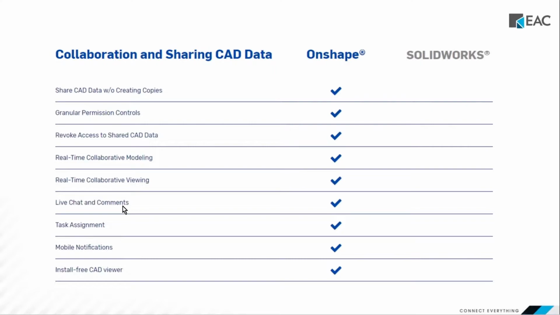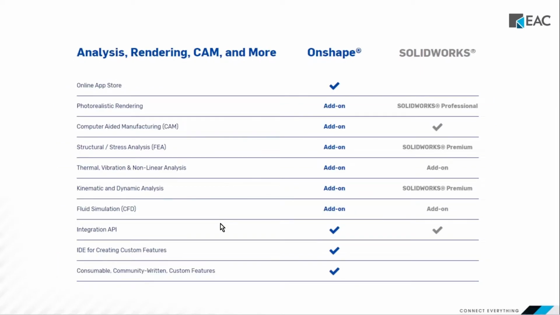There's also markup capabilities. So if this is out on the shop floor, manufacturing finds an issue, they can mark it up. And it right away just goes right back to engineering and they can see the markup and, you know, make the changes. So a lot of cool capabilities just kind of built into the way that Onshape works. And also that concept of workflows, we can assign tasks to people. I need you to develop this particular part. And it shows up on their screen as, you know, this is on your tasks panel. And as soon as you finish it, you say, I'm done, and then it's removed from your panel. So that's kind of a data management-ish type thing to assign tasks and workflows to people.